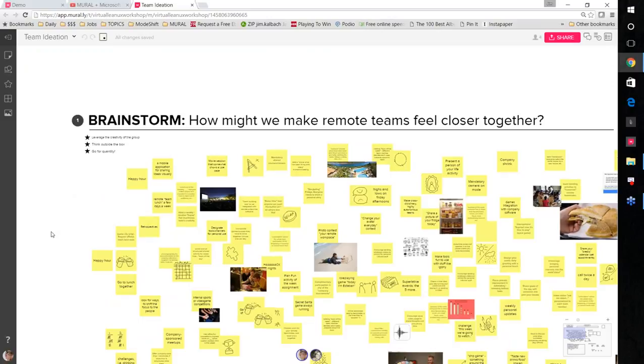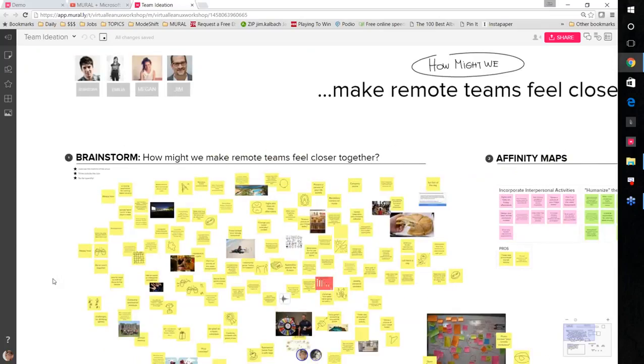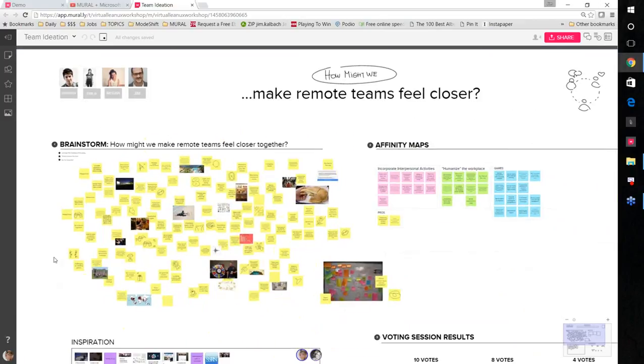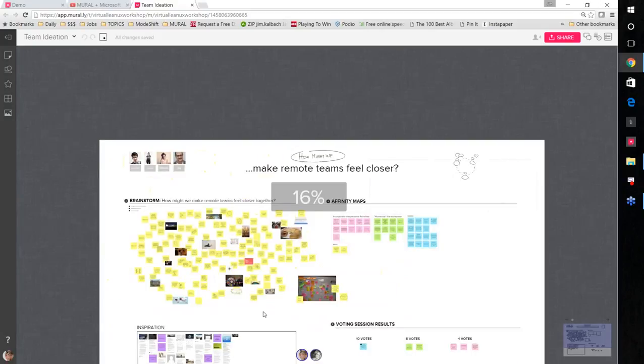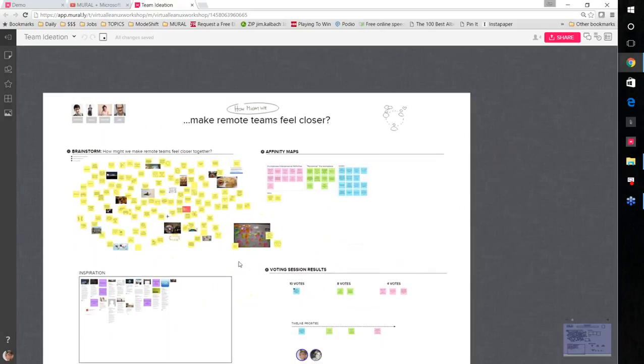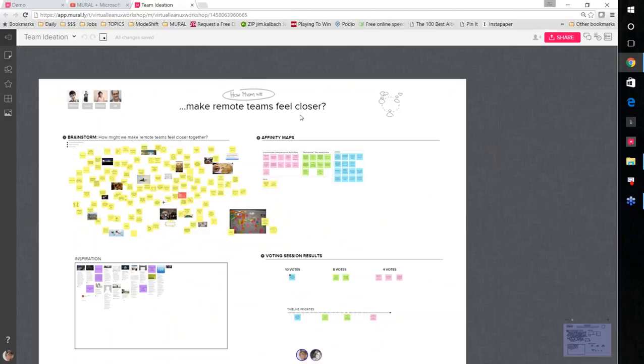I wanted to start off by showing you what Mural is and how you add content, but now I want to look at some examples to maybe inspire you or give you some ideas how you might be able to use it in your own work. Let me zoom out on this mural, and you can see here we did a brainstorming session on that same topic. So this might be kind of the conclusion.